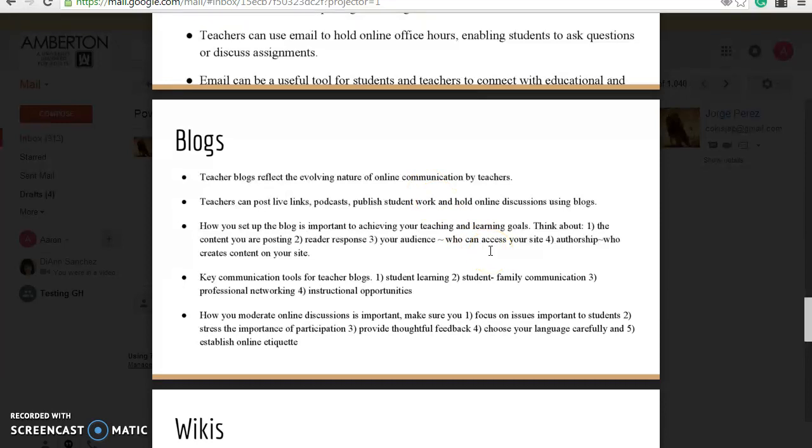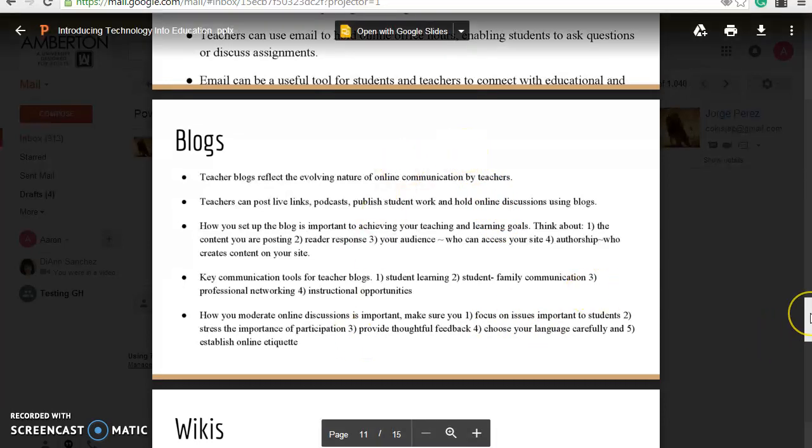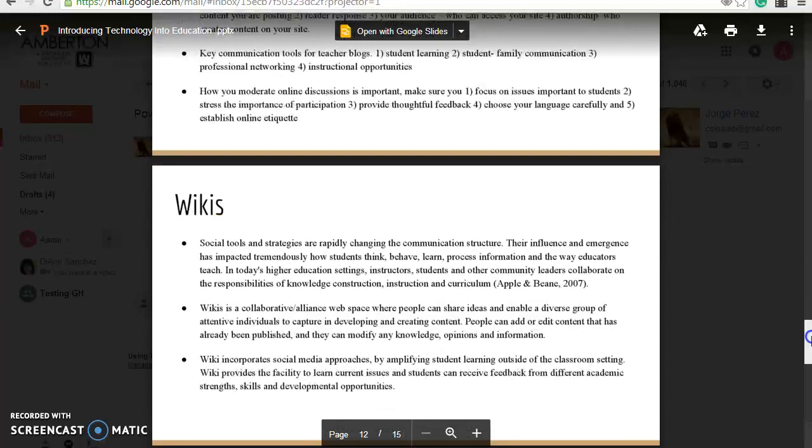And I personally like it because the people posting are focusing on their audience, who can access your site, ownership or authority, who creates the content of your site, key communication, student learning, student-family communication, professional networking, instructional opportunities, and focus on issues important to students. So blogs can focus on something reflective. It can focus on something that is going on. So I see it as a powerful tool of communication.